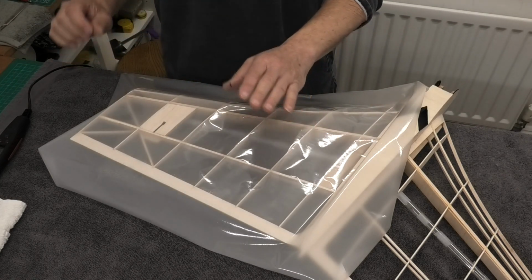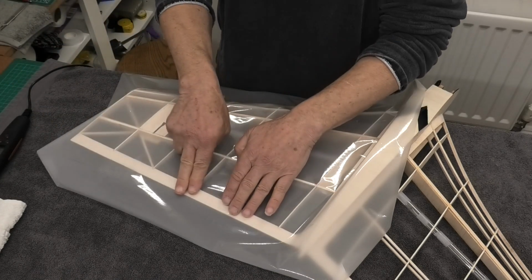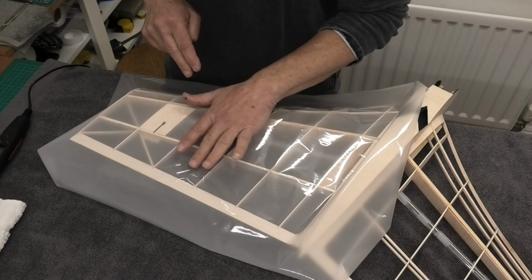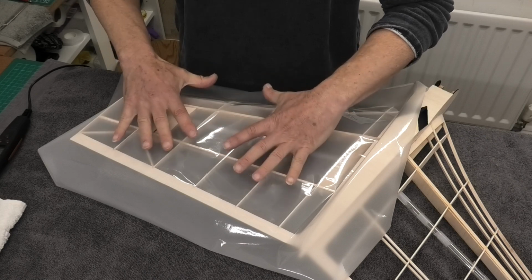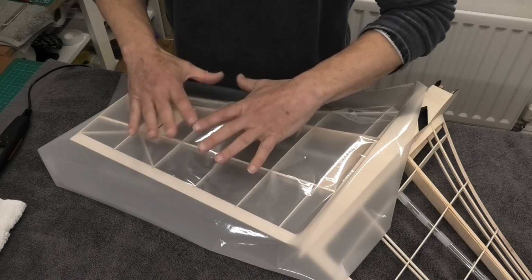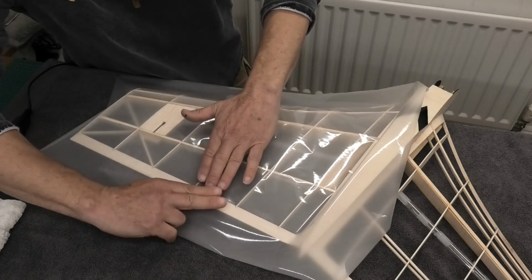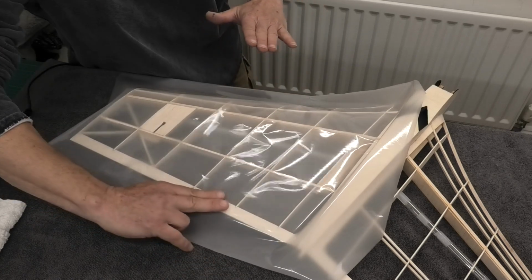But when we're using the iron, my fingers are the iron, when we're using it, we don't want to use it like this, which will not only stick it down, but it will heat up this section and shrink it a little bit. And we don't want to shrink anything until we're ready to shrink it, because we'll lose shrinkage. And when we come to shrink it, we want as much shrinkage as we can get, if that makes sense. So we'll heat it up from this side, and then we won't have lost any of our kind of shrink power on this section. So we'll do that.